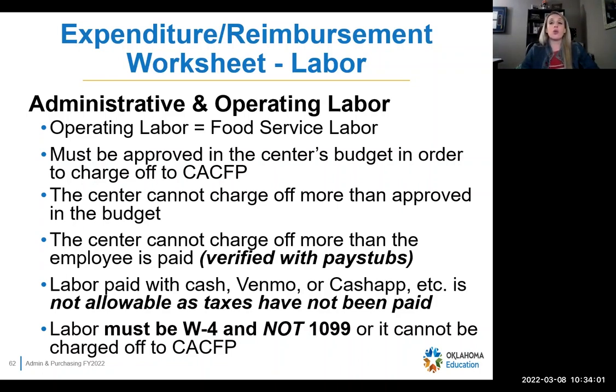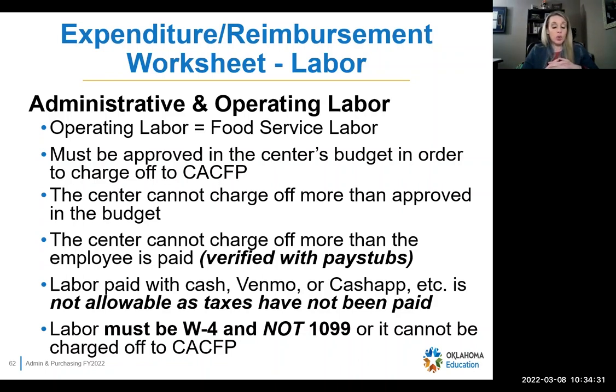So let's just say that you have an employee that you started at $8 an hour, but you can give them a raise up to $12 an hour. But when you filled out your application, you put $8 an hour, and now they're making 12. You can still, unless you go in and change your budget, which you can at any time, then you can only, in our system, you can always charge less. So we'll look at their pay stubs. You can always charge off less, but you can't charge off more than the budget. A center cannot charge off more than the employee is paid.